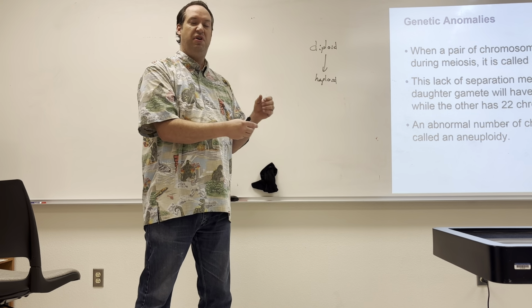The most, I suppose, survivable of the aneuploidies are aneuploidies of the sex chromosomes. So if you'll recall, we have all these chromosomes, 23 pairs. The last pair is the sex chromosomes. So those are your X and your Y chromosomes. Female, male. Here's the thing: that X chromosome is necessary to be alive. Without an X chromosome, that is not an embryo. The Y chromosome, all that Y chromosome does is make the embryo male. That's it.